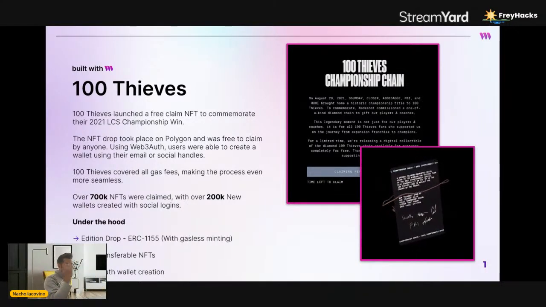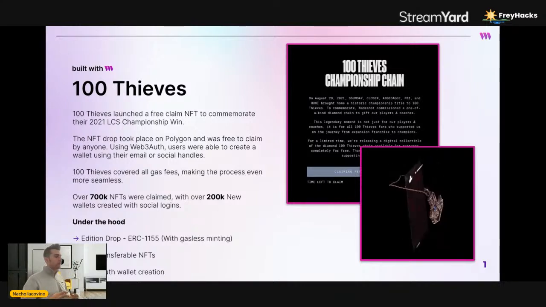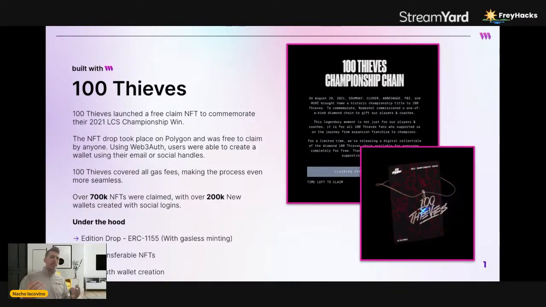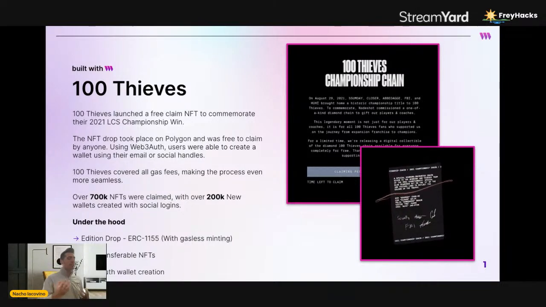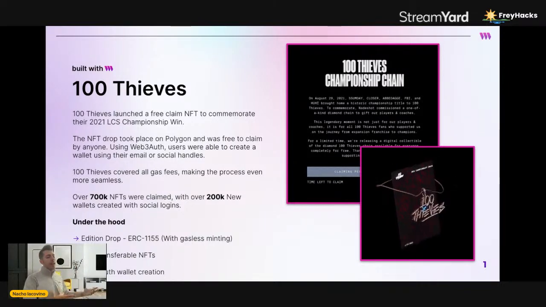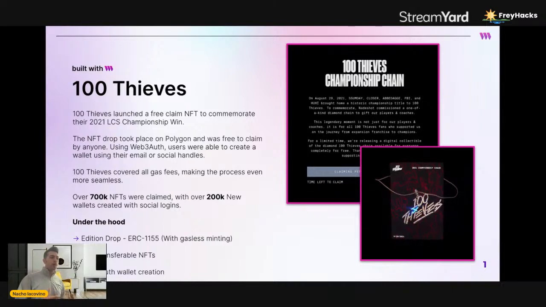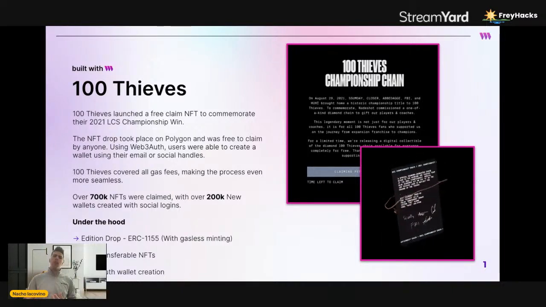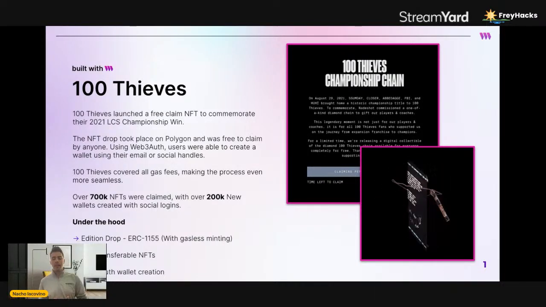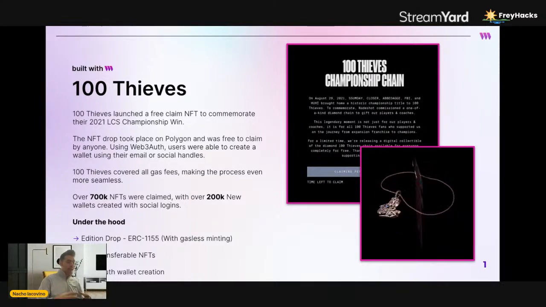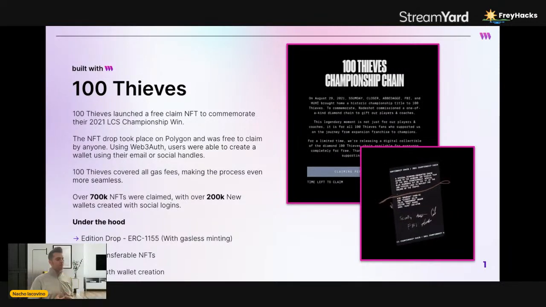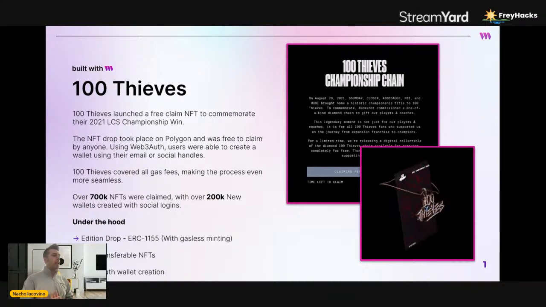And the last thing that they did is they made it non-transferable. Because it was free and it was a commemoration, they didn't want to say, hey, you can now go and sell these NFTs. They didn't want that kind of people selling them. So they also enabled one of our features, called non-transferable NFTs, also commonly called soulbound NFTs by Vitalik. So they enabled that so people couldn't actually transfer these NFTs.